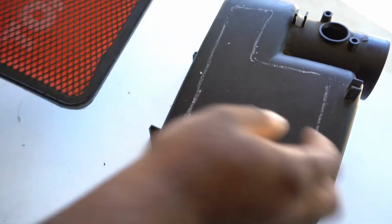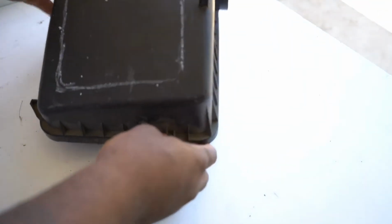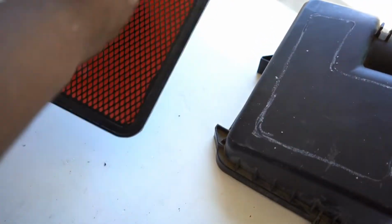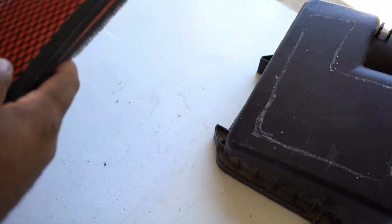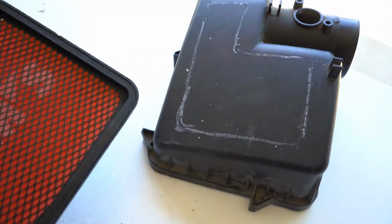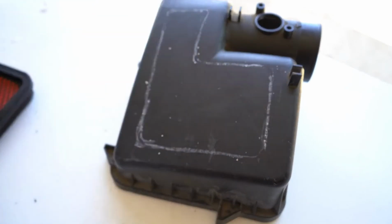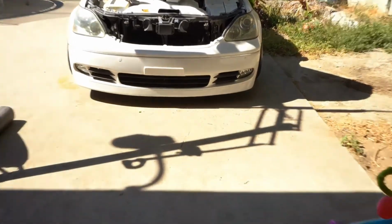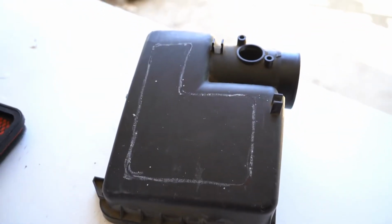So pretty much it's going to sit as it would be on top, and what you'll be able to see is the Tom's logo. So it'll be a cool little detail. And then once I get this cut out, pretty much shaped how I want it, I'm gonna go back to the paint shop, have this painted to match the interior as is underneath the hood right now. So it's gonna be white, so I'm pretty much gonna be doing that to match.